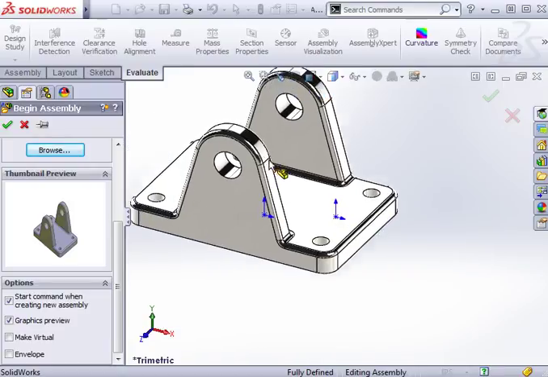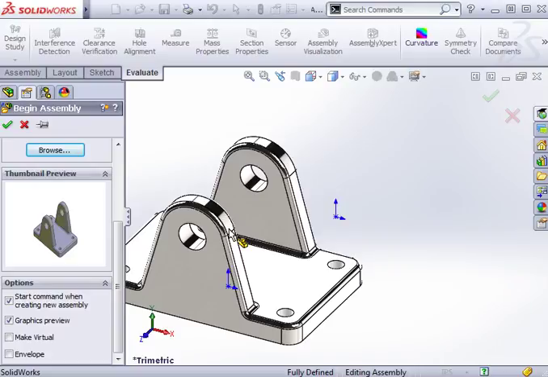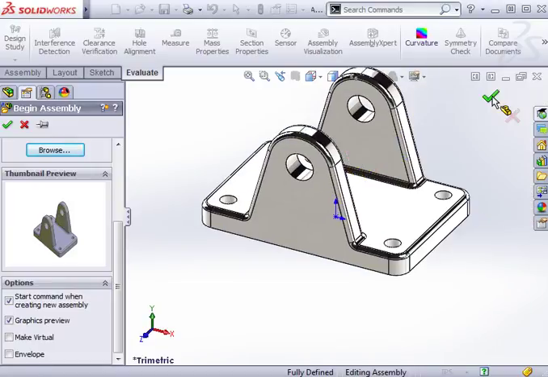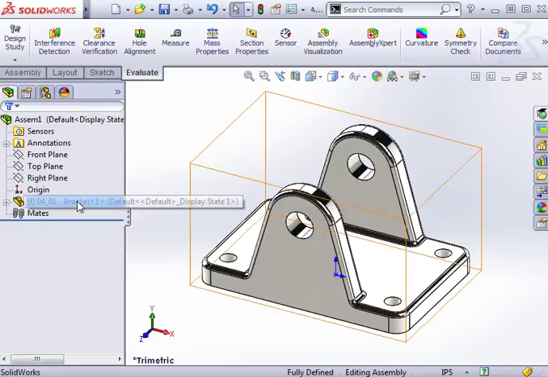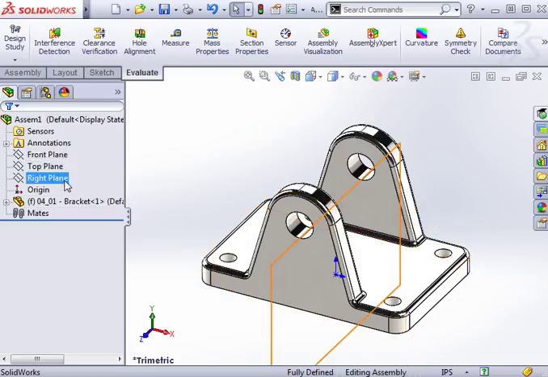If I hover my cursor over the assembly origin, notice that the part snaps into place. I can click here, and the part would be placed with the origin of the part perfectly aligned with the assembly origin. Another way to have the origins aligned automatically is to simply click the green check. This is my favorite method because you can see that the origin of the part and the origin of the assembly are in the exact same place. Once the component is added, you can see in the assembly tree that the part file was added along with the default reference planes for the assembly and the assembly origin.